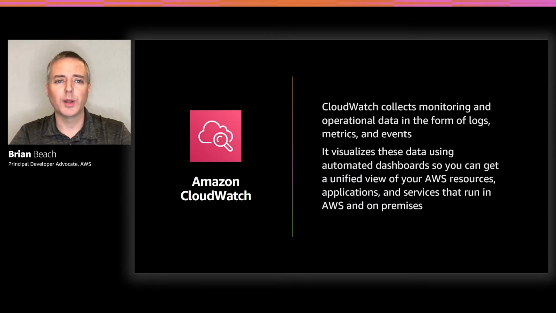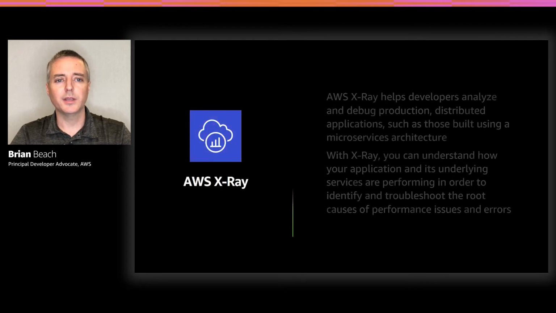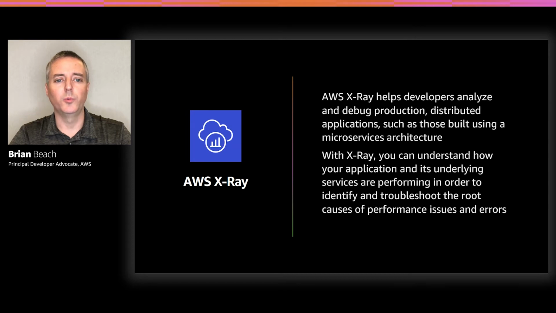So CloudWatch is probably something that nearly everybody is familiar with. This is our central monitoring service. This is the main operations hub where dashboards exist. And here you can pull in metrics, alarms, logs, and then X-Ray is a distinct service that works in concert with CloudWatch. And X-Ray is how we're instrumenting our application, but it's sending that data up to and into CloudWatch so we can see them side by side and we can use all of those different data sources together as one. And we'll see that today.